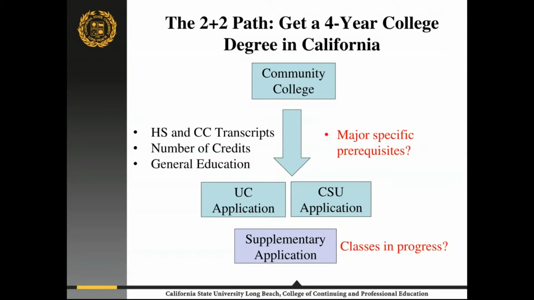My colleagues in the UC have informed me that in their application, it's all in a single application, the classes you've taken already and the classes you're currently taking. So that's one important difference. When transferring, it's always good to apply as early as you can, so that you've got time, for the CSU at least, to do that supplementary application, that second application.